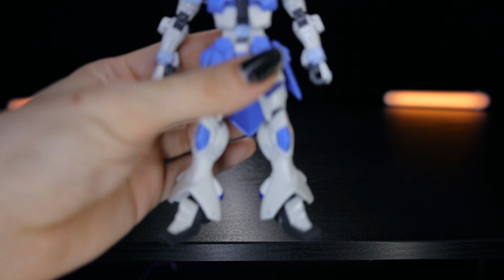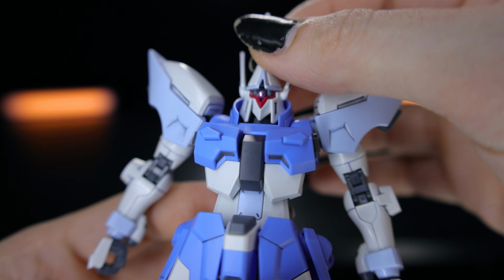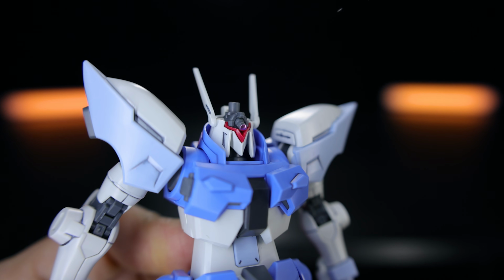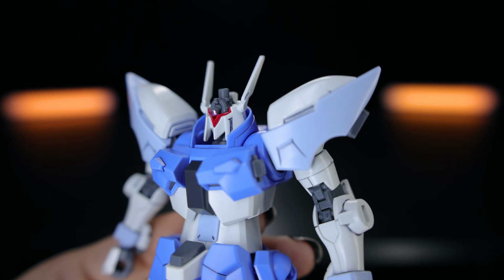When it comes to the details, this is very, very nicely color separated, especially in the face. We've got that red little section. The eye in there is a sticker. I'll also mention the top of the head is incredibly easy to knock off by accident. So we've got a sticker on that little eyepiece, which is tiny. That was the hardest part to attach into this particular mobile suit.